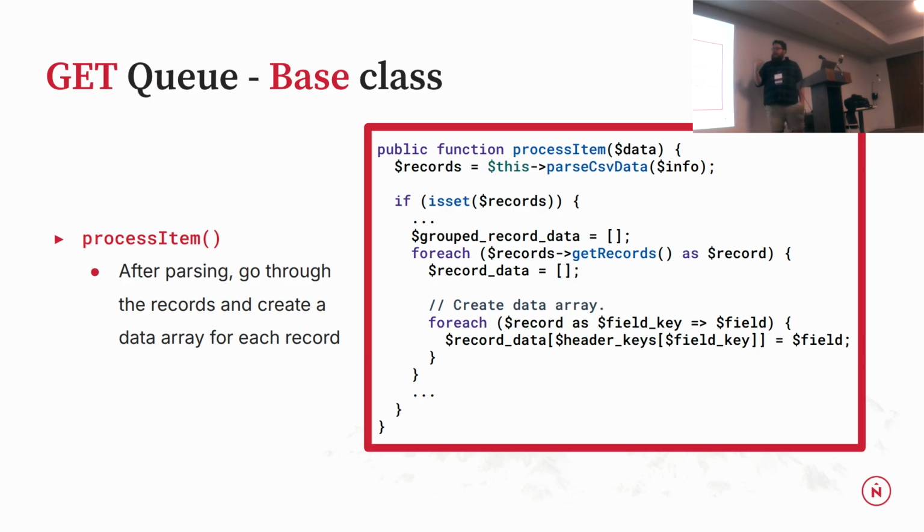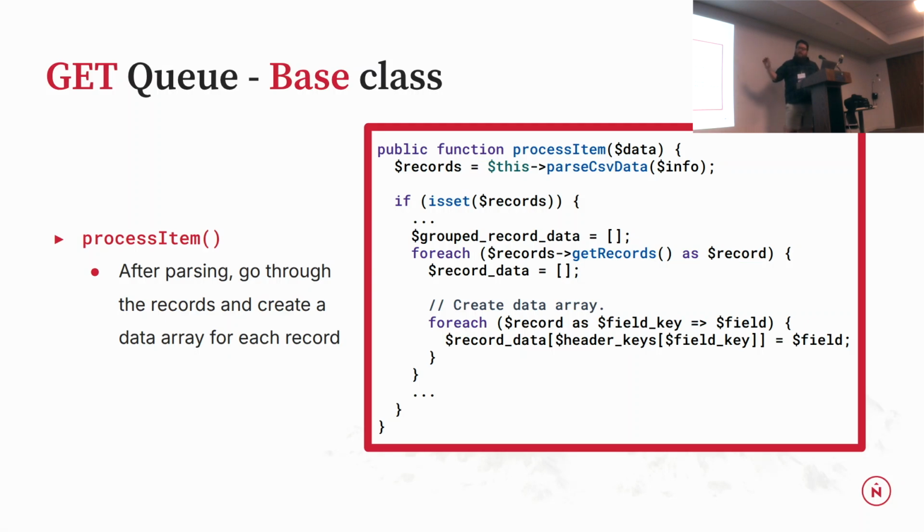Then getting back into the process item. Typically, we could make a save queue item per row in our CSV, but that's going to make hundreds of save queue items, which is not really efficient. We don't need to do one thing at a time. So we can group them. Remember we had that item number of rows before, so we're going to group them in hundreds. You can group them in more, it really depends on performance. The higher you go, the more it has to do. So your number may vary, but we're going to group them.